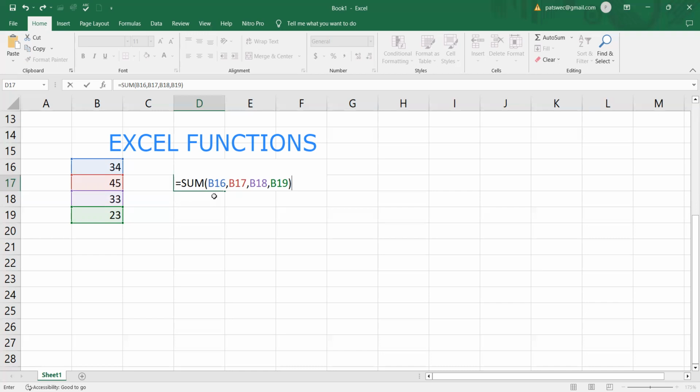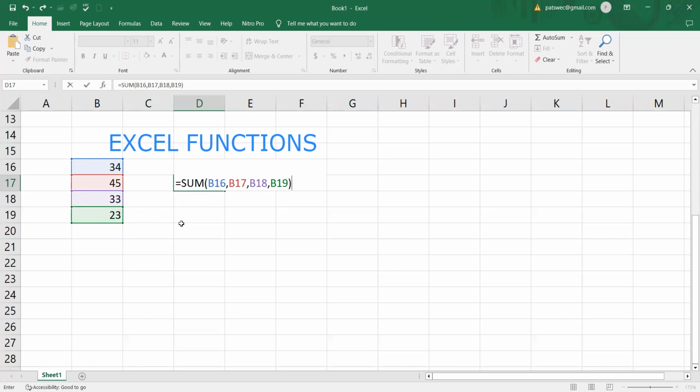In this case, I have these values represented with cell references. B16 is the cell where the value 34 lies, B17 is where 45 lies, B18 is where 33 lies, and B19 is where 23 lies.